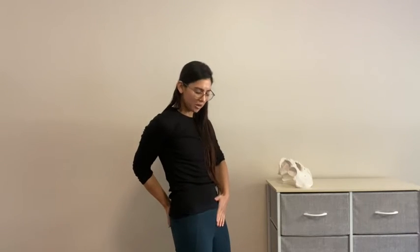A posterior tilt is when you're tucked under, so the fingers are further ahead of the palms. That creates a lot of tension in the back and stretchiness in the front for the pelvic floor muscles — just not where we want to be. An anterior tilt is when the heels of the hands are way ahead of the fingers, like sticking your butt way out. That creates more tension in the pelvic floor muscles in the front and stretch in the back.